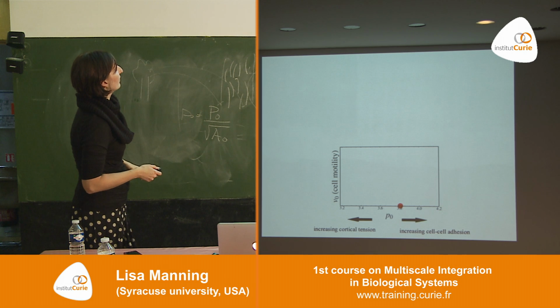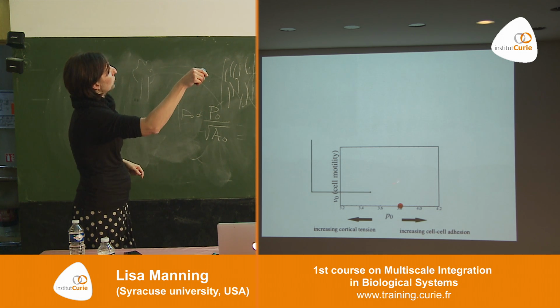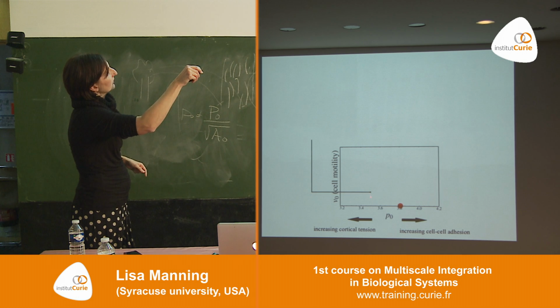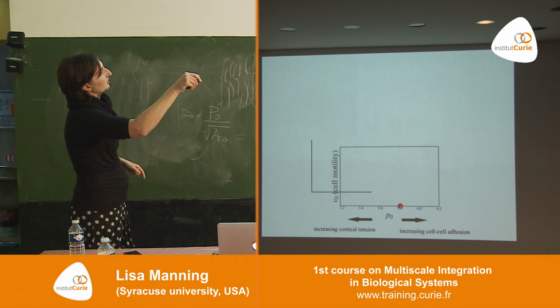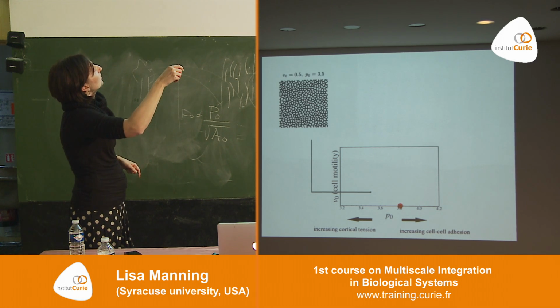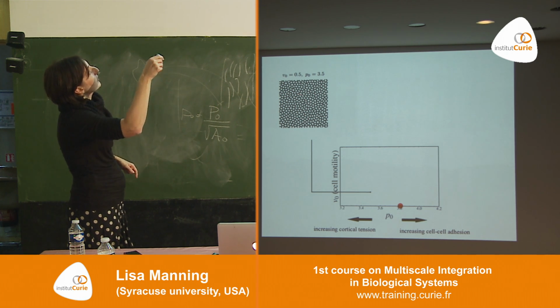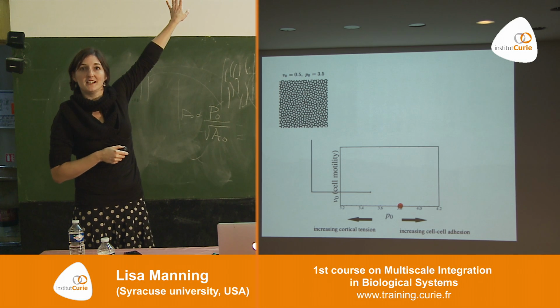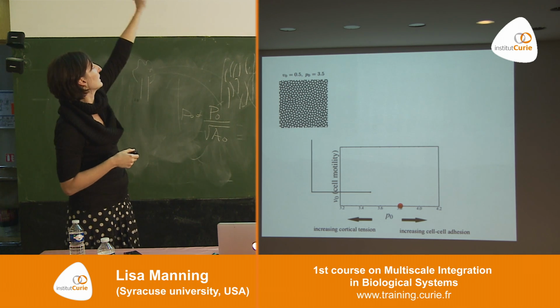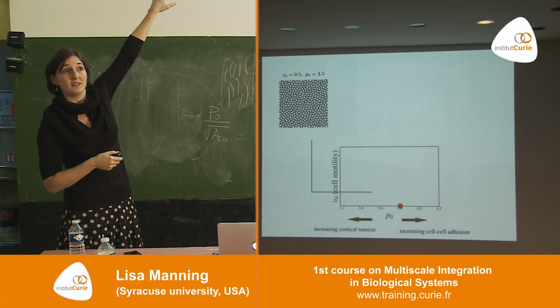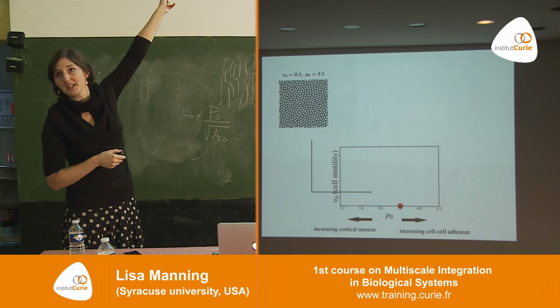And what you generically find is that if you're looking at a point which is low motility and P0 lower than this transition point, you generically find something that looks like this. And we actually measure mean squared displacements in this system. And we see that the mean squared displacements don't become diffusive. In other words, this thing is really a solid.